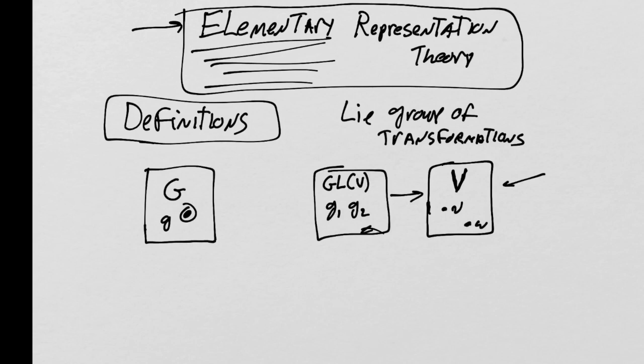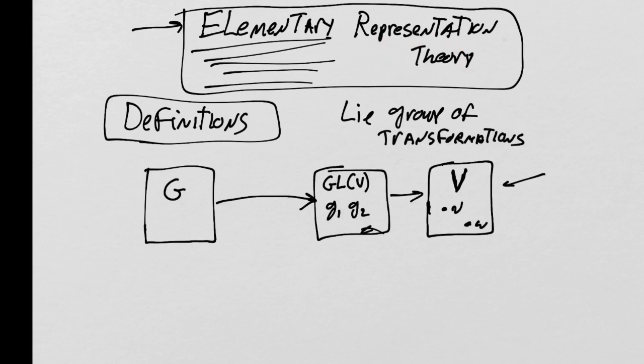So if we have this creature, and we have this Lie group of transformations, well, there's often in the literature the step where we go from here to here first, right? We're actually saying, no, the Lie group is something far more abstract out there. But the good news is there's always a one-to-one mapping from G into the general linear group, which is of all the transformations on this vector space. So a lot of the literature throws this in there. And when it does, that's when you're starting to see stuff about representation theory.